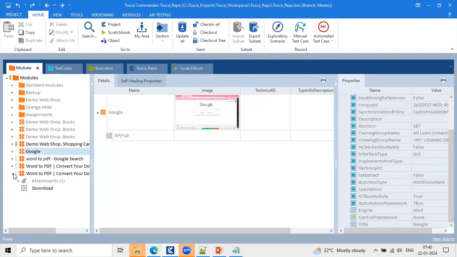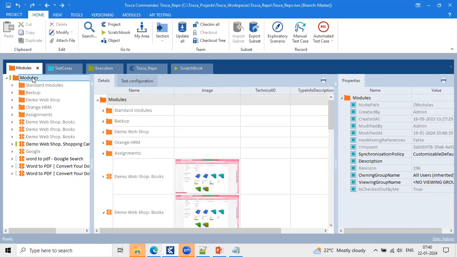We need to scan all modules in the module section. What exactly a module means is that we're just taking the address of that particular locator or control.